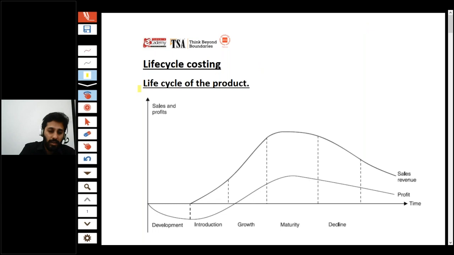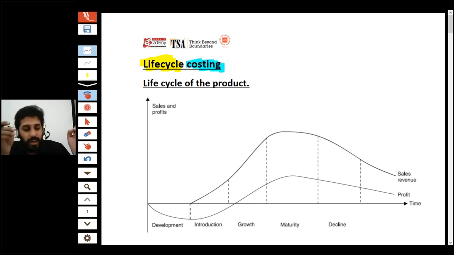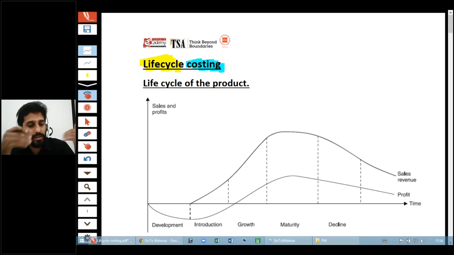What is this life cycle costing? First of all, life cycle is a different thing, and costing is a different terminology. Life cycle is something else, life cycle costing is something else, right? Now, we will understand this life cycle with real world, practical examples. See that the life cycle principle cannot be used on the basic necessities, like the water in this bottle. The life of this water cannot end, I need it from my birth to my death, because it is not applicable on basic necessity.